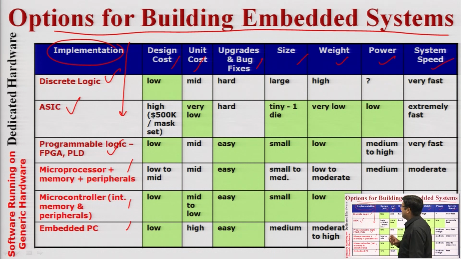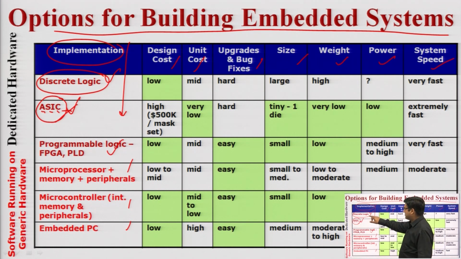So, the first option available to design any embedded system is discrete logic. Discrete logic means general logic, general components. By using general components, we can design our embedded system. Next, application specific integrated circuit: ASIC means application specific integrated circuits. Basically, these are integrated circuits used in an embedded system to do a particular task. If we want our embedded system to work in a particular application and carry out a specific application, then we will use an ASIC integrated circuit.